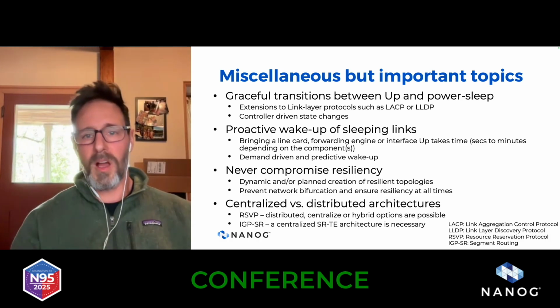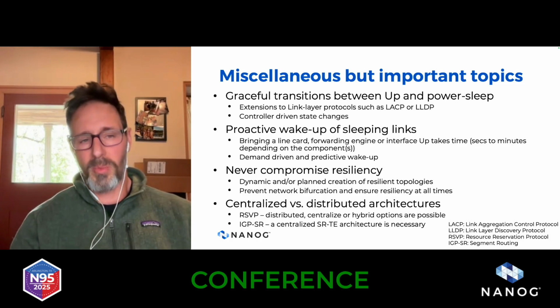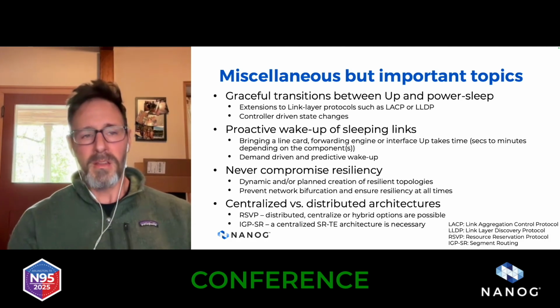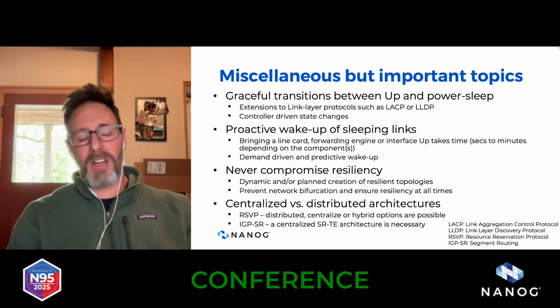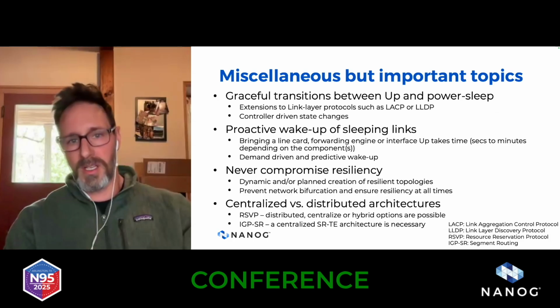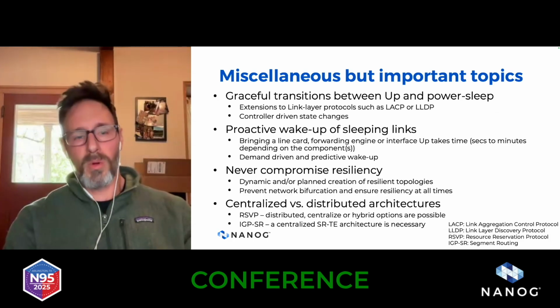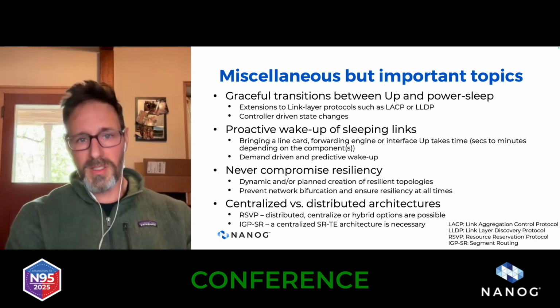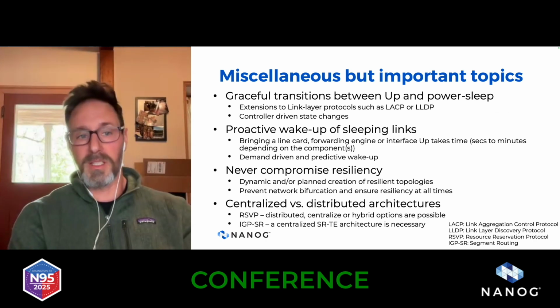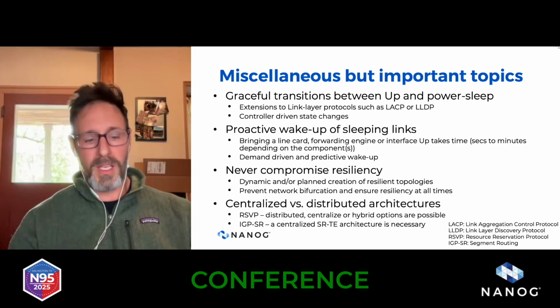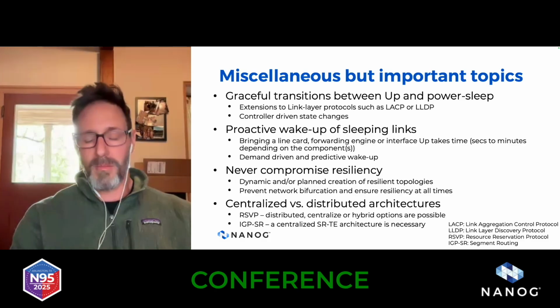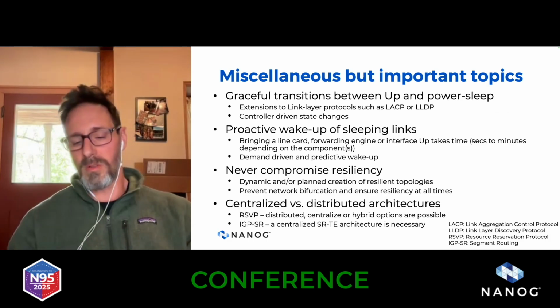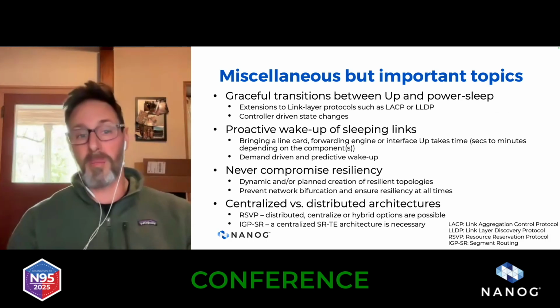Graceful transitions between up and power sleep is also an important topic that I haven't covered today. Once we consolidate traffic, how do you actually turn something off, or transition into this sort of sleep state? Again, we're looking at extensions to existing protocols like LACP or LLDP for exchanging power state information between adjacent peers, and then communicating the desire to transition something to sleep and/or wake it up.